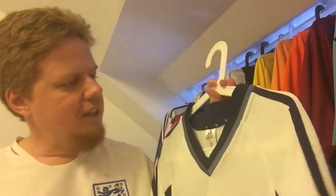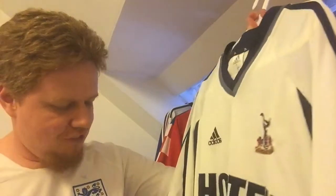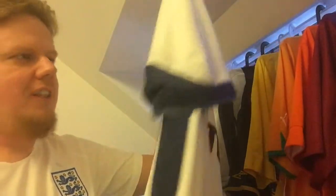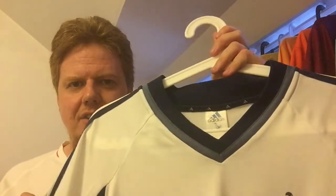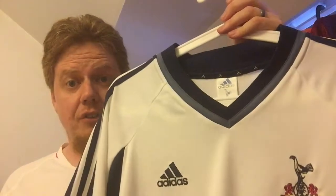Tottenham is one of the big clubs in England but back then they were not as great. I also like the lining on the inside — it's just a great jersey, even on the sides going down. A year later they got Kappa, or was it Diadora? I know they had a new Italian signing and it was a kit deal. This was the last Adidas shirt that Tottenham wore, and I was actually sad about that.